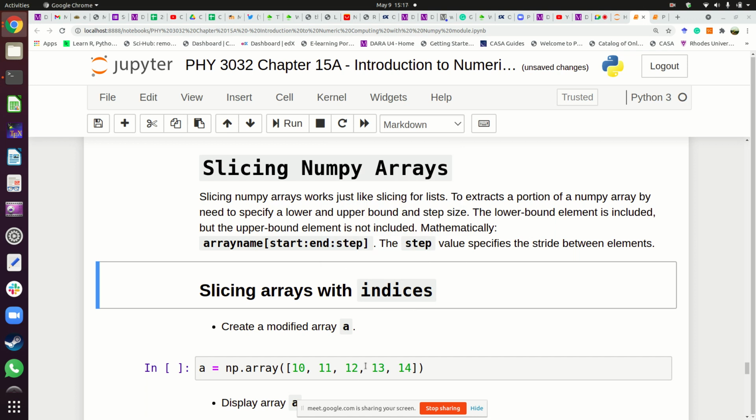Okay, now it turns out that since we have shown that we can create arrays from a list or from different types of lists. Basically, that's how you create an array. You create an array from a list or from a tuple. Some of the things which you can do with lists and also tuples can also actually be done with arrays.